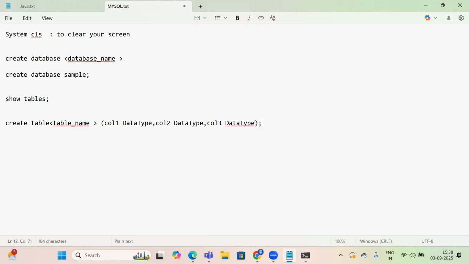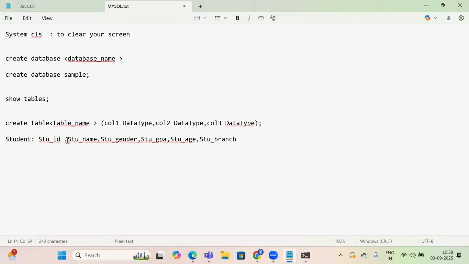I will show you how to create a student table. The columns should be student ID, student name, student gender, student GPA, student age, and student branch.